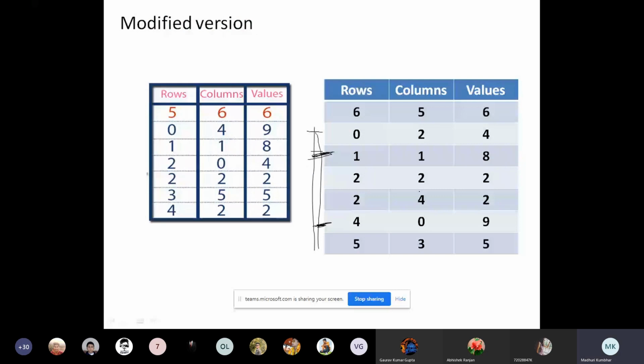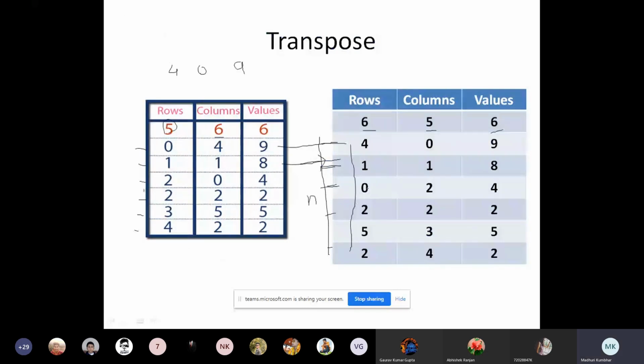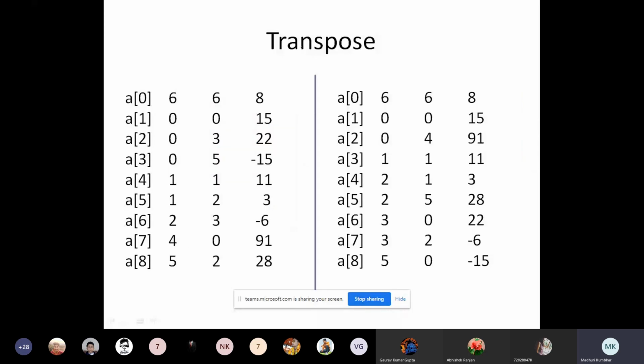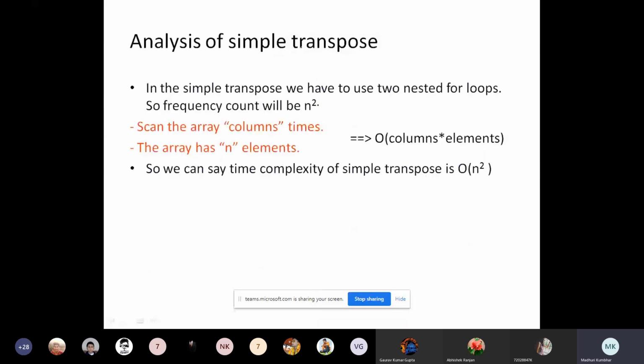Now 20 20 क्या होने वाला, reverse होके interchange होके 0 to 4. Okay, so instead of storing 20 जैसे हमने यहाँ पे किया था, store 02. Okay, instead of this, if I am able to find out the exact location of the 02 का, it is at first location. Okay, so no need to do the arrangement later. Okay, so this kind of transpose is called as fast transpose. Getting? Okay, so we'll see what is the fast transpose now.